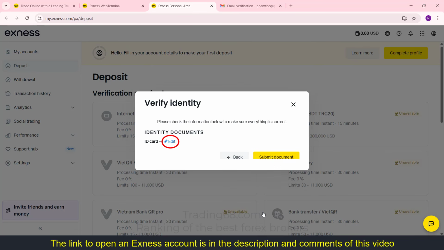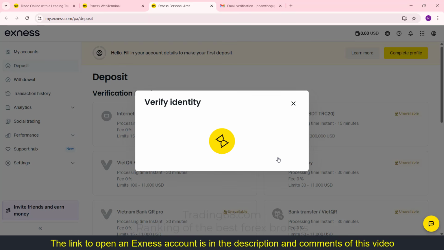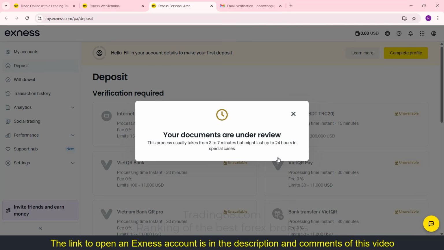You can click Edit to reload the document. Then, click Submit Documents. Your documents are under review. After the identity verification process is complete, you can proceed to deposit and start trading.